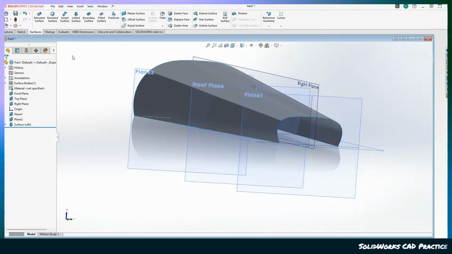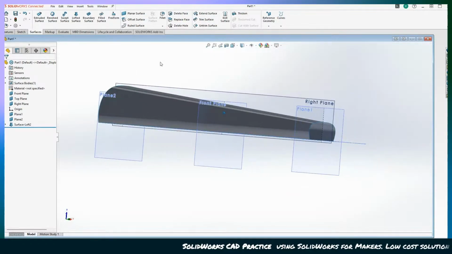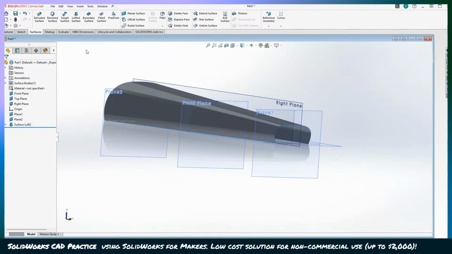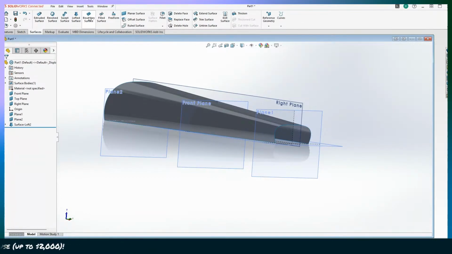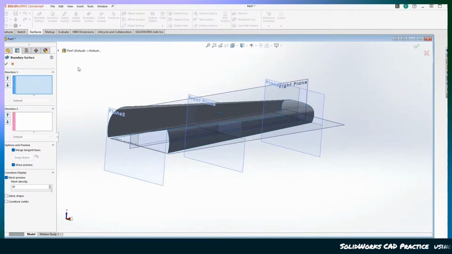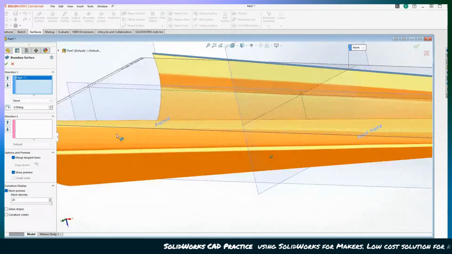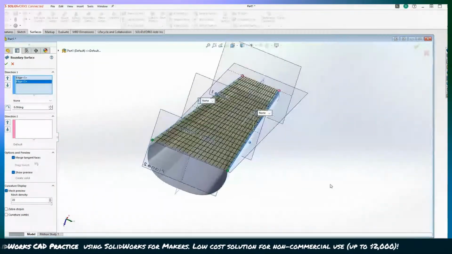But we have this. I think there's enough here that we could close this up using surfaces. But maybe we need boundary surfaces from here to here. Oh yeah, look at that.